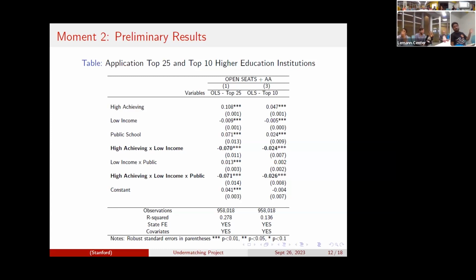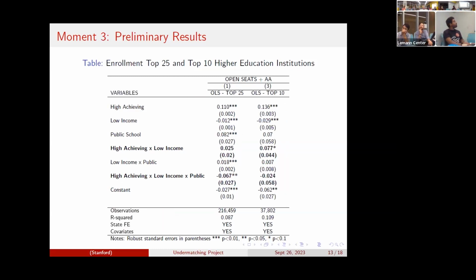Okay, but anyway, with the low income variable, I'm going to mention more later. We are also thinking of using a socioeconomic index, which we think will be a better indication of the economic status of the individual, since the low income variable declared by the students can have other problems.